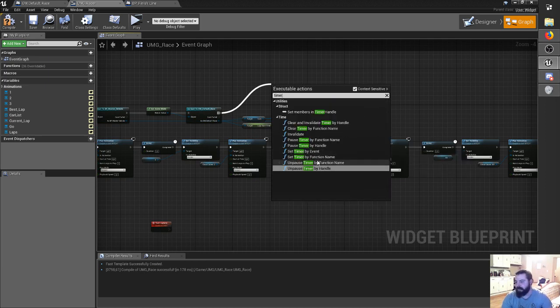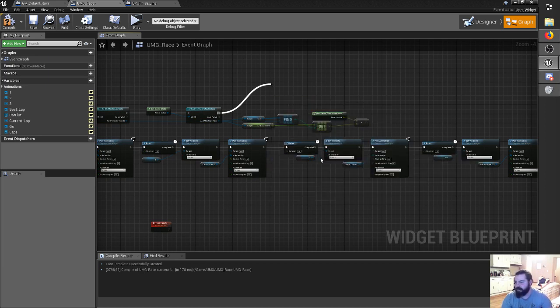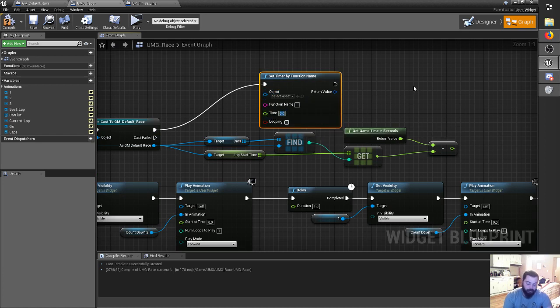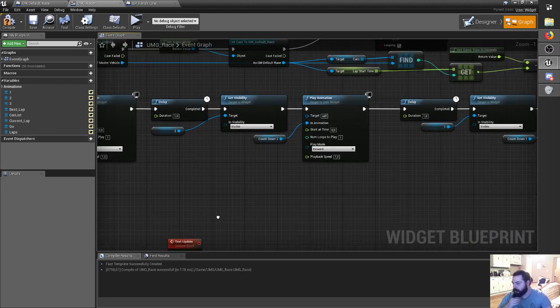So set timer by function name. I'll make it happen, let's say 10 times a second, so that you can't see it. Set it to loop, function would be text update. Like so.